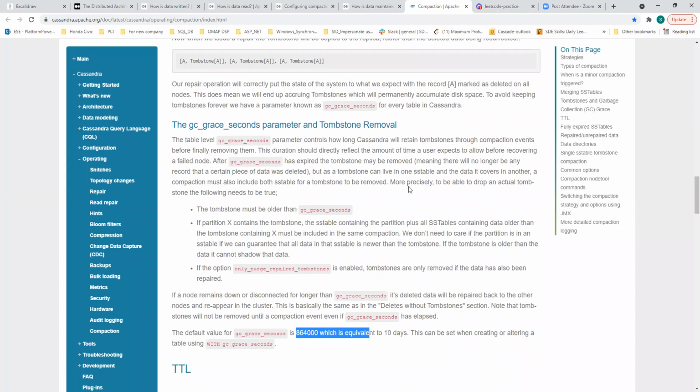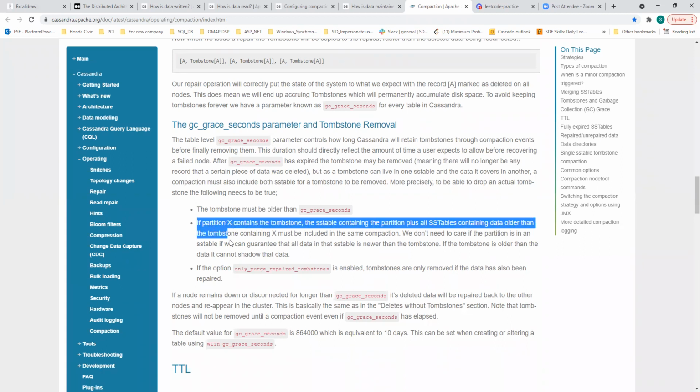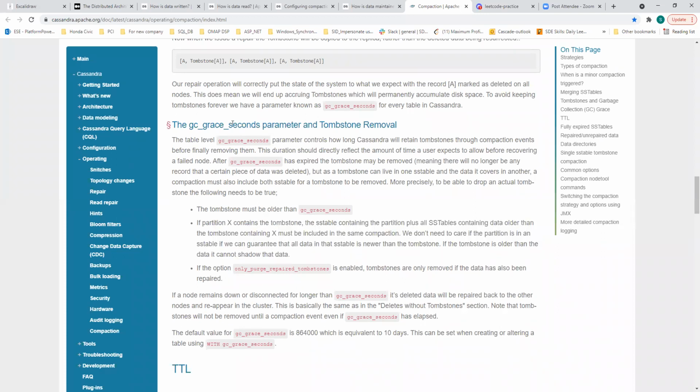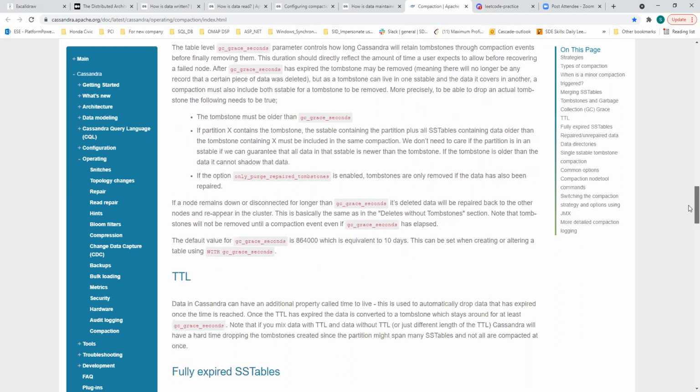And also how it is dropped. They have given many different conditions, but the very basic one is when the tombstone becomes older, then you just drop it. There are other complexities involved, and they're trying to explain them. I didn't go into details about this, but there is a parameter which you can change, configuring it to a lower or higher value. So even if the tombstone is there, even if you have a compaction, it's not going to be removed immediately, but will take some time, and you'll still see the tombstone present, at least by default for 10 days.